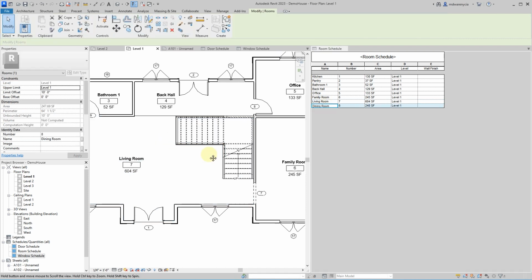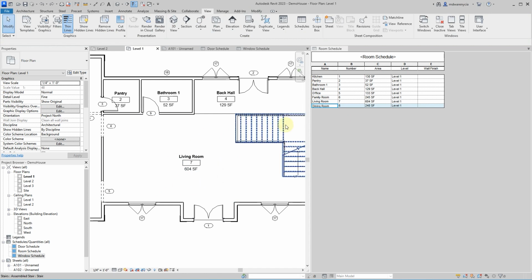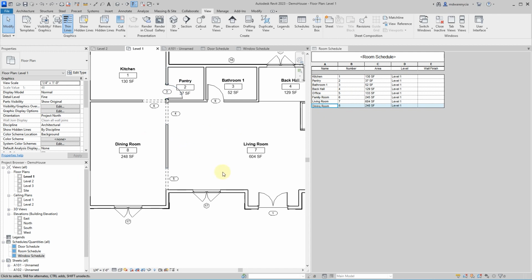In the past, students have tried to just click on this, and you can also double click in here and change this, and it updates there as well. So it's linking the same data in these two, between the room schedule and these actual tags themselves. I prefer this one usually just because it can get a little bit wonky trying to select these.